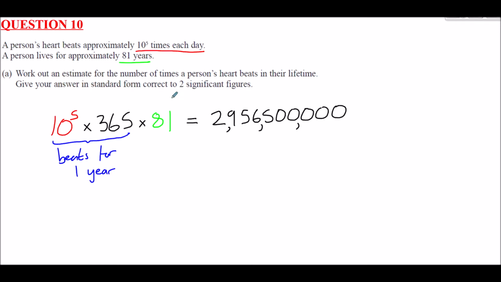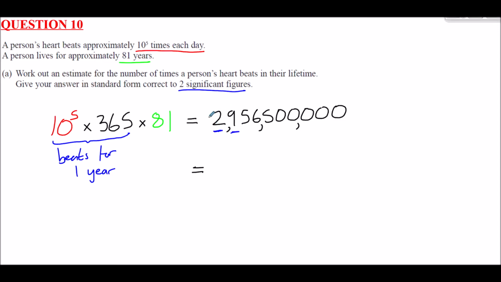But one thing to mention, in fact 2 things, this isn't in standard form and this isn't 2 significant figures. So I'll show you how to do this manually. Afterwards I'll explain how to do this automatically using the calculator. So if we want this to 2 significant figures, then what we're wanting is just to keep the first 2 non-zero digits from where the number starts. So we want to keep the 2 and the 9.